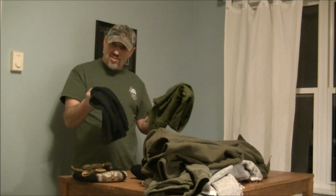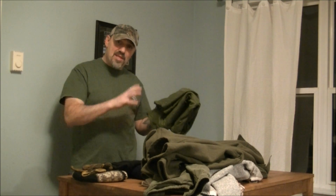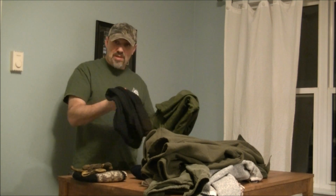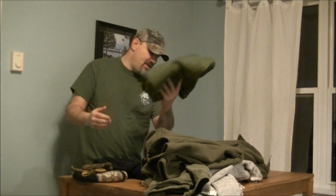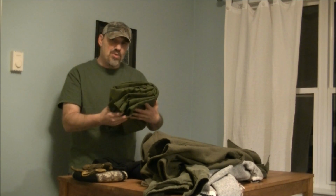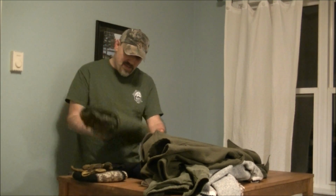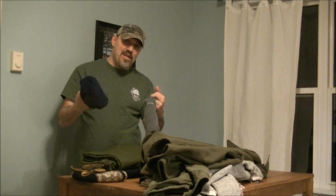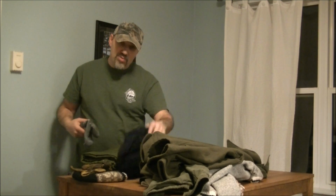So if I'm crawling in my sleeping bag and so on, I can take these off and wear these inside, so I still have some warmth from these when I'm sleeping. These here I can take on and off, right? But they dry quick and they are waterproof. So I'll wear these pretty well in the winter time. They're also somewhat insulated. They're really warm. So I'll wear these for pants, and then a nice pair of wool socks, and then another pair for when I go to sleep. I'll take these off and put on the other pair, because these ones here are totally dry. So that's what I normally have for my winter campouts.